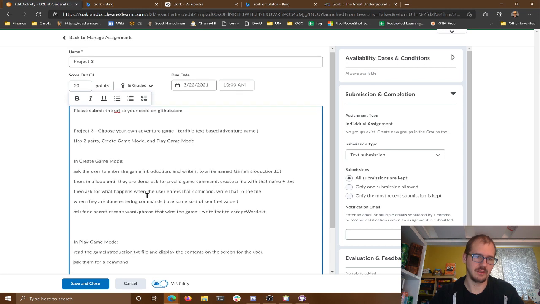So actually this is all in a loop that runs till the user has entered the secret escape word, the word or phrase in the secret escape word txt file.